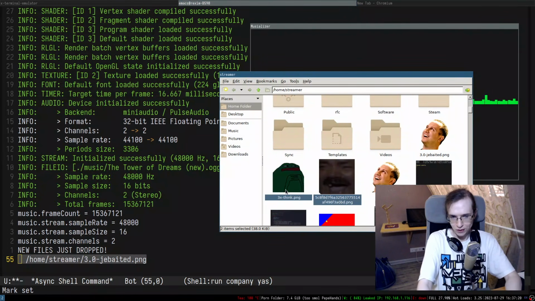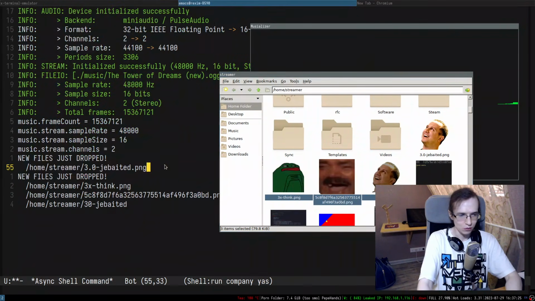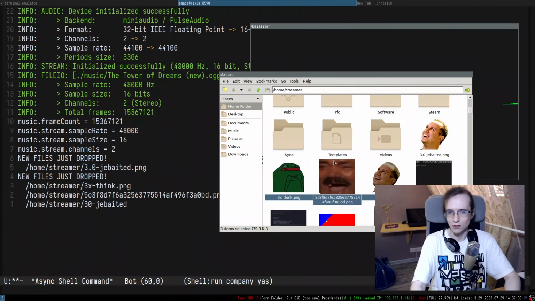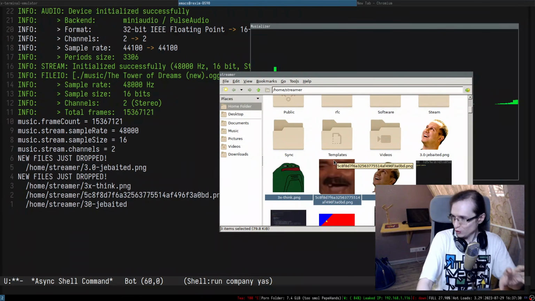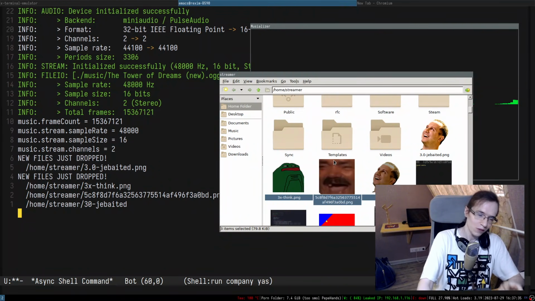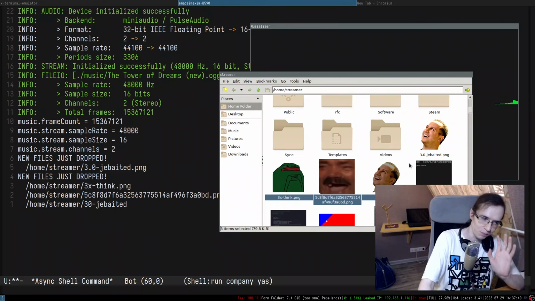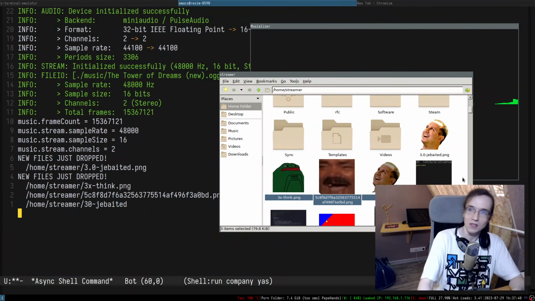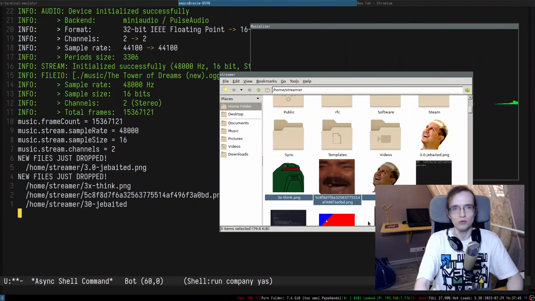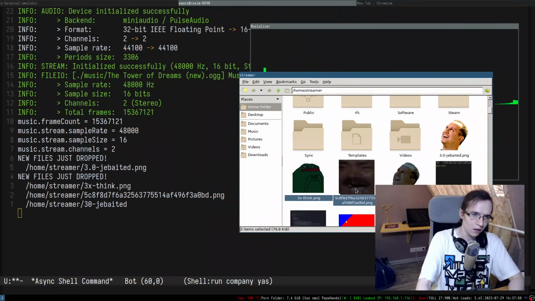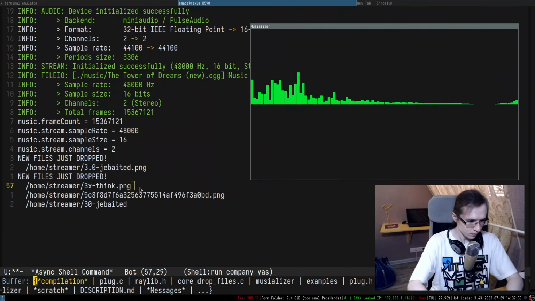That's actually pretty cool. So what if I select several of them, like 3 of them? It says new files just dropped, and here are all of the files. So we can actually detect all of that. And by the way, all of that without restarting the application. This is not a dynamic language. This is not a toy scripting dynamic language like Python, Lua, or JavaScript. This is, you know, a real programming language called C with static typing, compiled, and everything. We can still hot reload this kind of stuff. Right, so that's actually pretty cool.